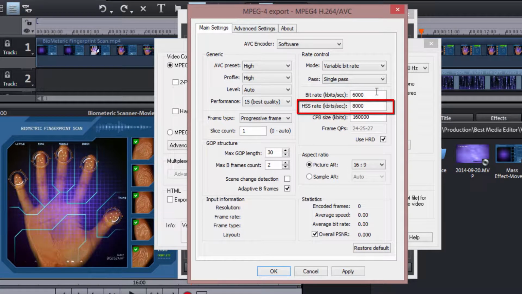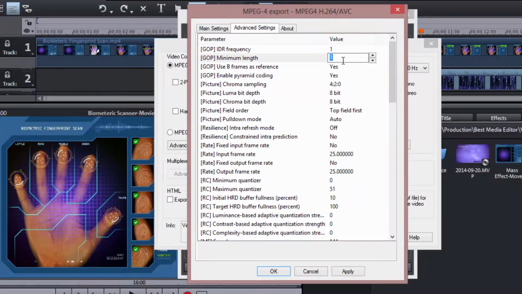What is important is the rate you feed the buffer. Now the buffer is known as the coded picture buffer and the rate you feed it is known as the HSS. So I've picked 8. And the coded picture buffer is the size of the buffer that you want to have where those coded pictures will come in, so the player then can start to decode. And this buffer is also that size where those B frames are. So all of this should be set up. Now if you set this up correctly, you'll get a high quality product that you can almost guarantee will be playable to any player. That completes the HRD section.